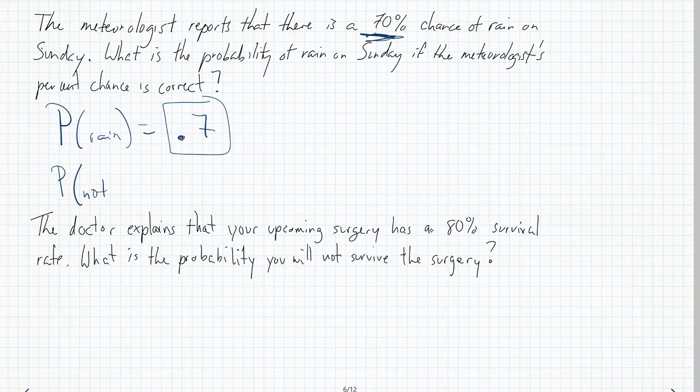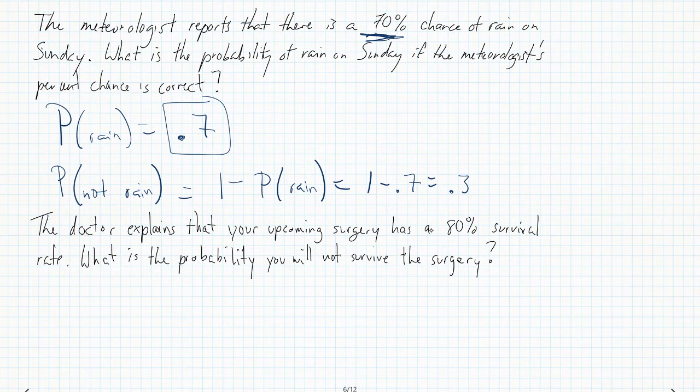But what we can start to ask, and this is where most people get upset with a meteorologist, when they say 70% chance of rain, what does that mean? Well, we can do the probability of it not raining. So that becomes 1 minus, there's a probability rule, and it goes 1 minus the opposite event. That'd be 1 minus the probability of rain. So this would be 1 minus 0.7, and so that equals 0.3. So what weather people could end up saying is that, hey, there's a 30% chance of it not raining on Sunday. So keep that in mind.